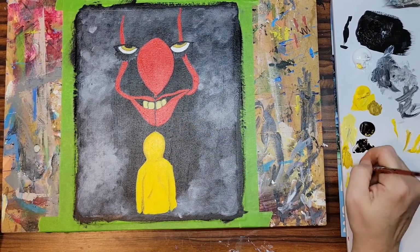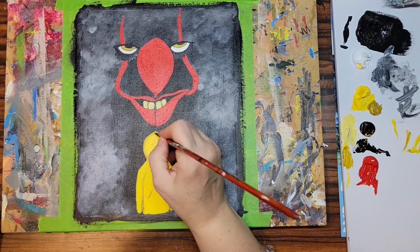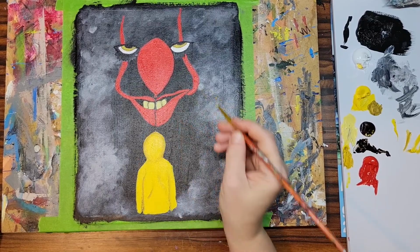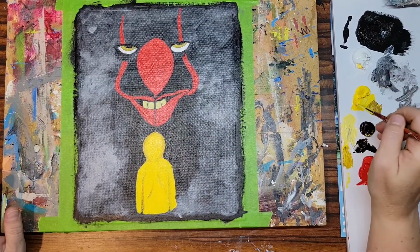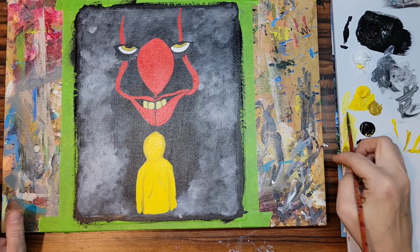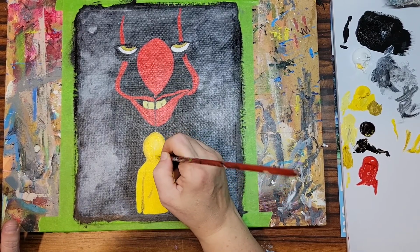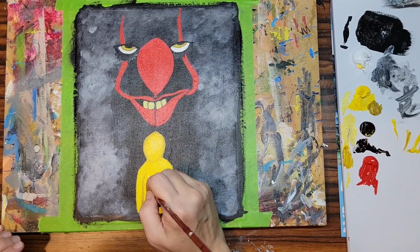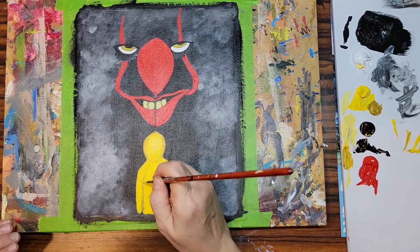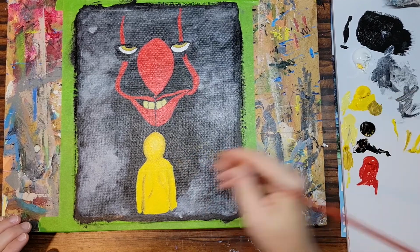So this is very subtle, but just any little hint you can do to show that this is not just a flat design. And then maybe I'll take a little yellow mixed with white to lighten it, and maybe do a little bit of a highlight in the center here, and maybe a little around here. And I forgot to blend this. I'm going to add a little bit more and then come in like I did with the yellow and blend away.